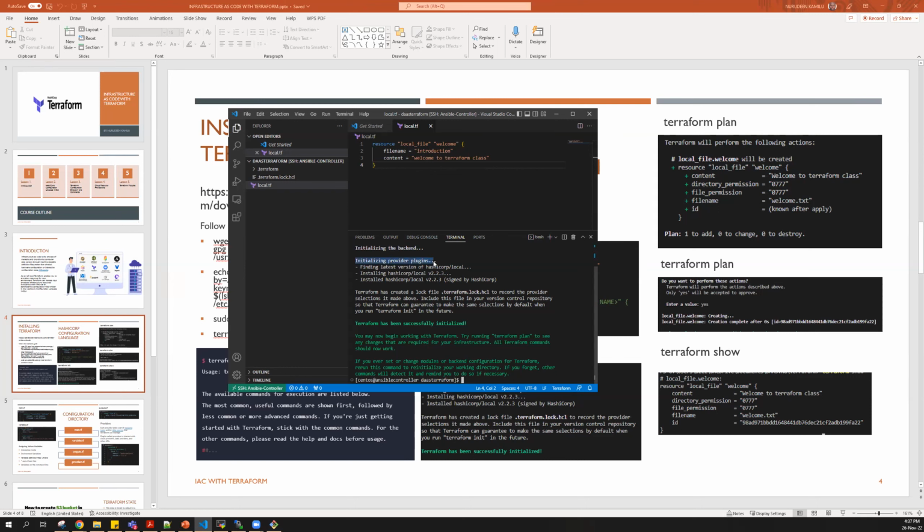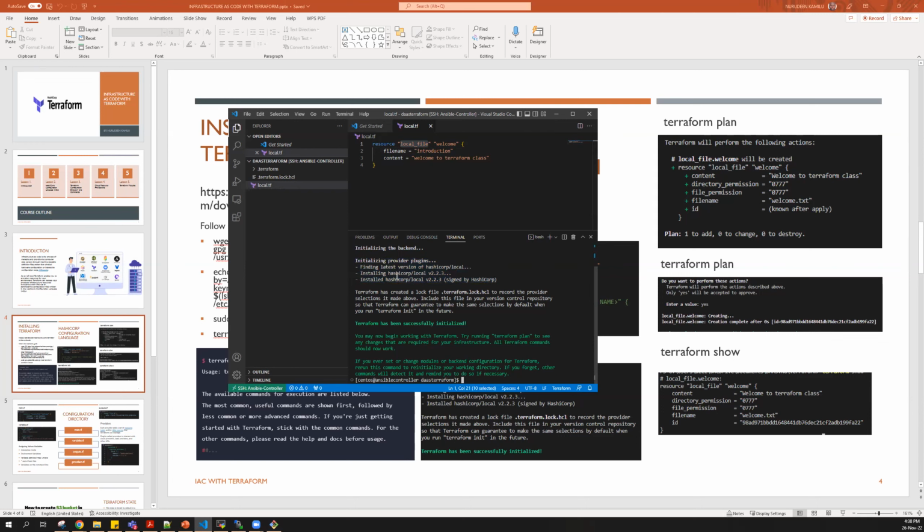And when you see here, it was saying that it's installing hashicorp/local. So that is the particular provider that it needs to be able to create these resources. And here you can see what's installed, hashicorp/local. This is basically the organization namespace, and this is the particular provider that you need. That's the version, and you can see the version is 2.23. It's important that you understand how initialization works in Terraform.